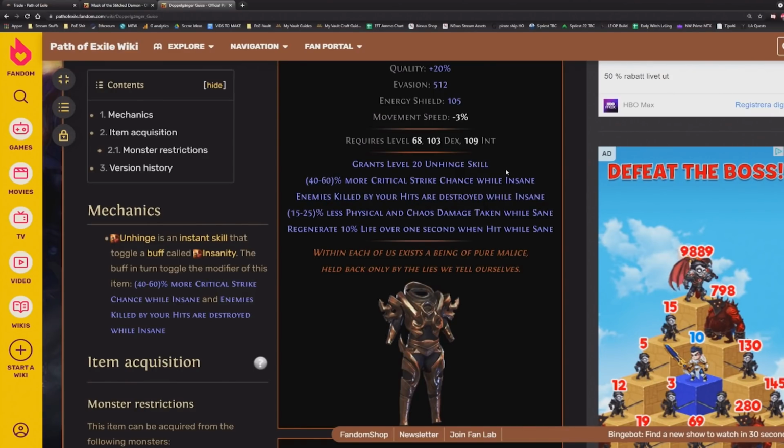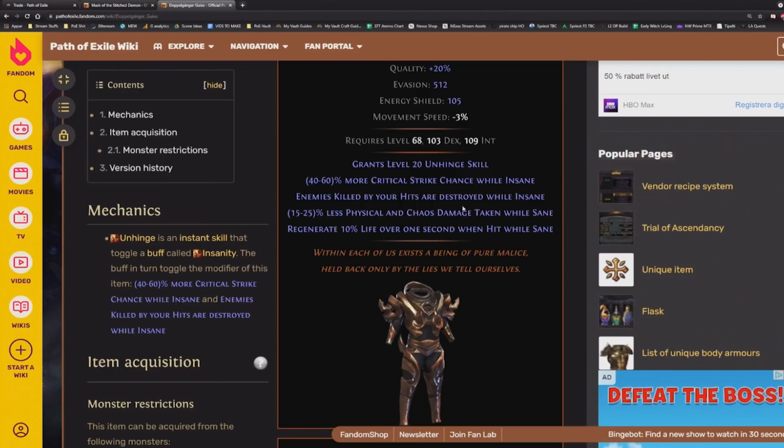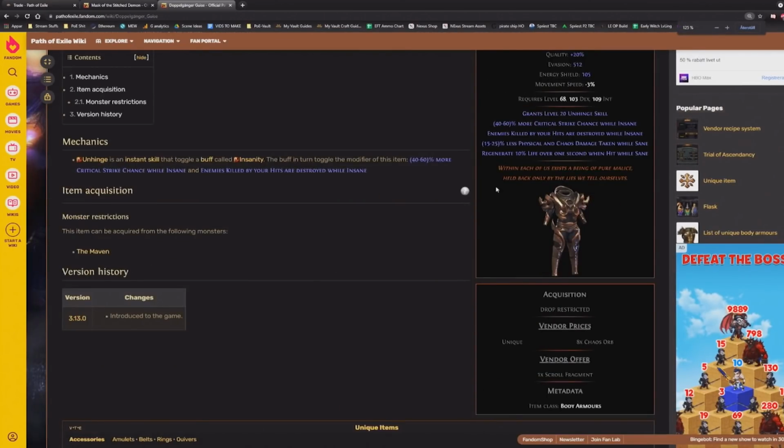However, since they are always going to be sane because of this, they always take less physical and chaos damage, and they will always regenerate 10% of life over 1 second when hit, which is a very, very good defensive mechanic to keep him alive.